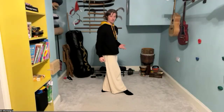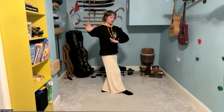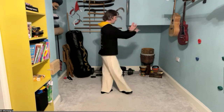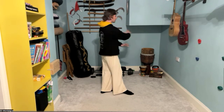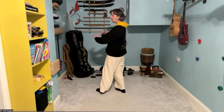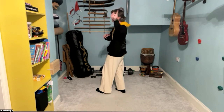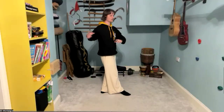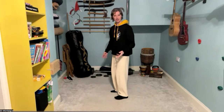Why don't we just try that a few times, actually, just standing here like so. Take this hand over, and back to there. Sinking the weight into the back foot as you do it, and back to there. Try and spot a little bit. So I'm coming across, like so, and I'm going to turn my head around. You see, my eyes are looking out here as soon as possible. Don't let your eyes just follow where your head's going, because you're going to be, whoa, and there's your target. You'll also get dizzy, okay?